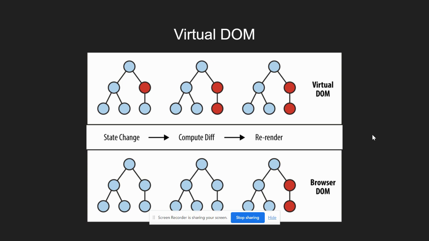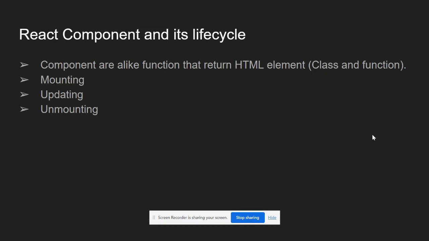React Virtual DOM works like a tree where each node of the tree is a component. If there is a change in the tree components, the React Virtual DOM recreates the tree with the changes, and with the help of the diffing reconciliation algorithm, it compares the changes between the previous tree and the new tree and updates the browser DOM.